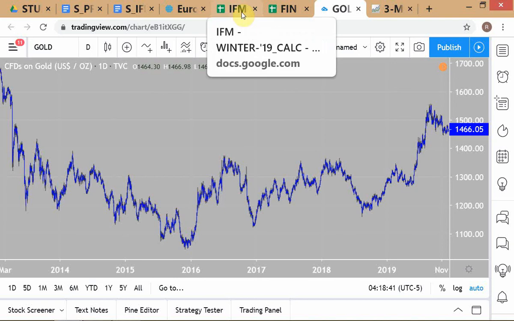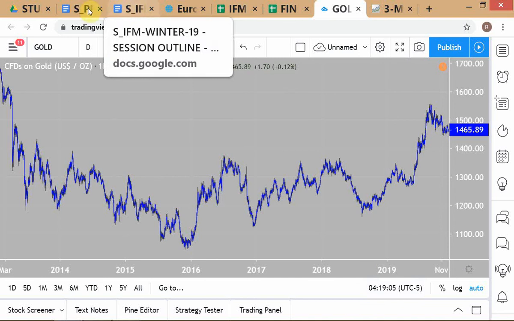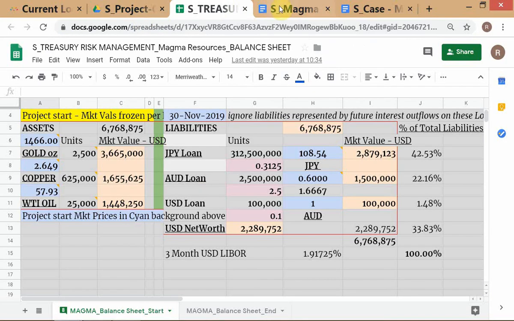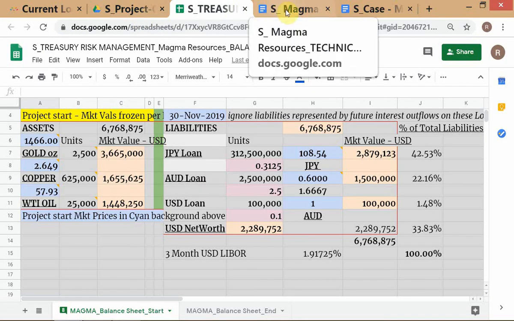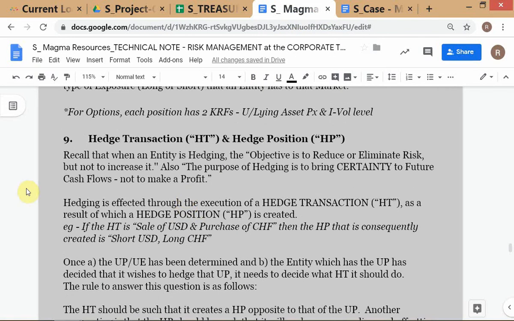No, anyway, okay. Now understand this. One minute. Okay, guys. So your underlying position is long, yeah? That will be in the notes. I'll put it in the notes. Okay, guys. Now, what should you do now? We are going to make a distinction here between hedge transaction and hedge position. This component of your notes talks about the difference between hedge transaction and hedge position.